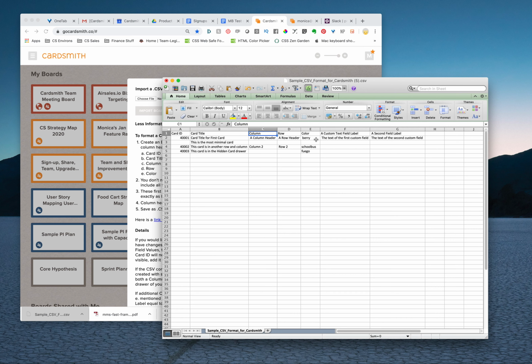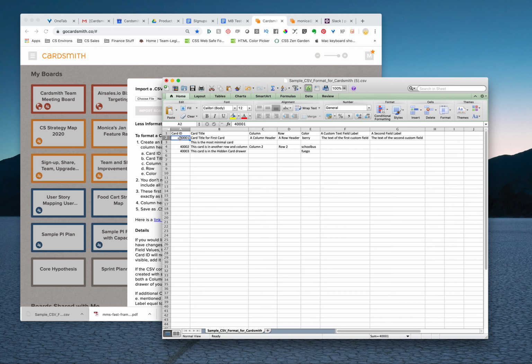You can always create a freeform board and drag the cards into positions that you want them to be in, but optionally you have the ability to put these cards into specific areas of a grid if you choose to do that. Basically, the minimum is just the card title. So if you wanted to just bring in a list of tasks, you could just fill out this column B with all of the different card titles and then import it and you'd be good to go.